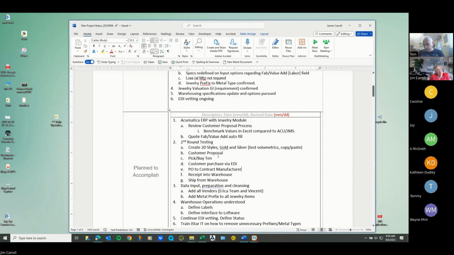So maybe Thomas, you could tell us some examples of styles that we can do, if there are any restrictions here. We need cross references for everything. Nothing in the EDI is going to look anything like what we have in our system, except the trading partner, style, and the UPC. That should be across all systems. So we have cross references to deal with that kind of thing. But we need the items in Acumatica, especially on the Stanley side, and then we can do some testing.